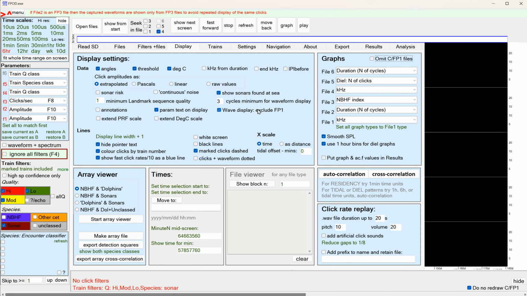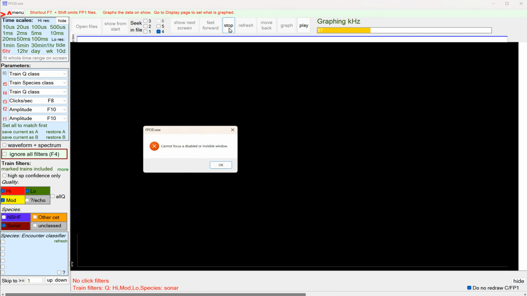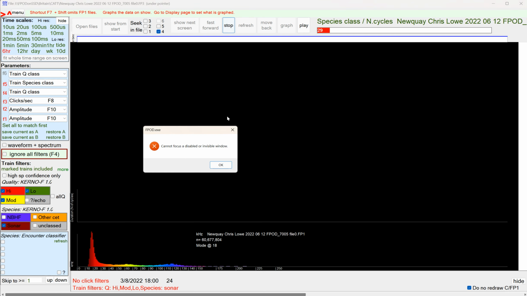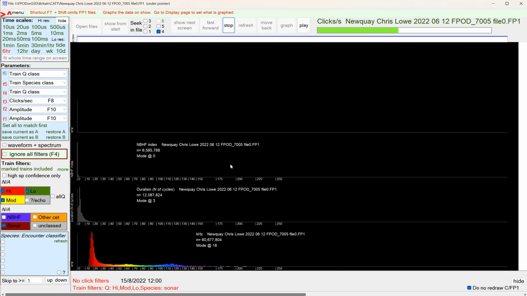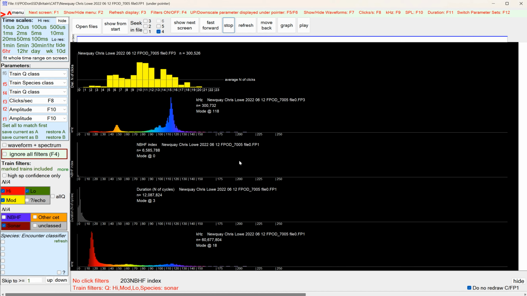Yeah, okay, we'll leave it like that. So we'll do that for sonars. That's going rather slowly. I'm just going to stop it a minute. Yeah, it's wading through those FP1 files.